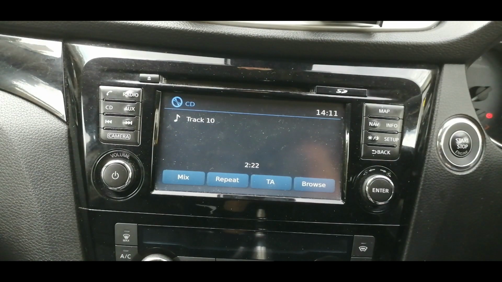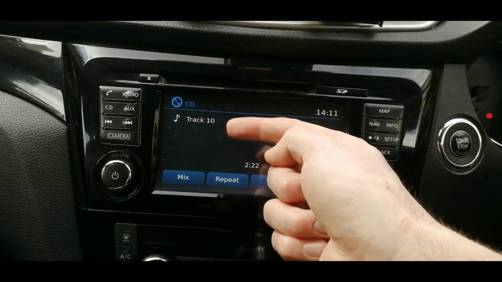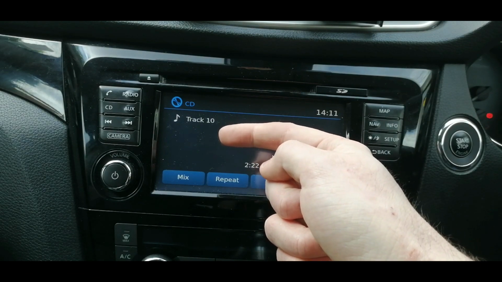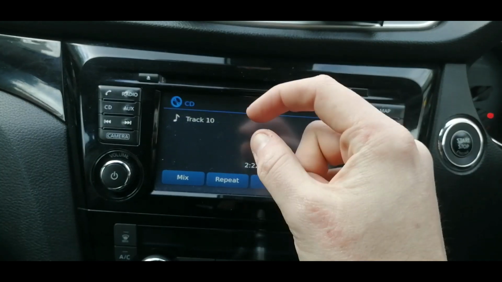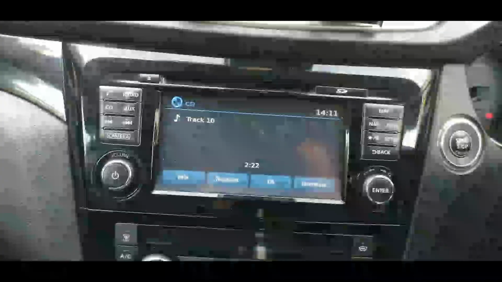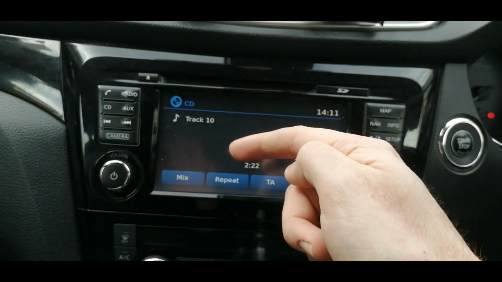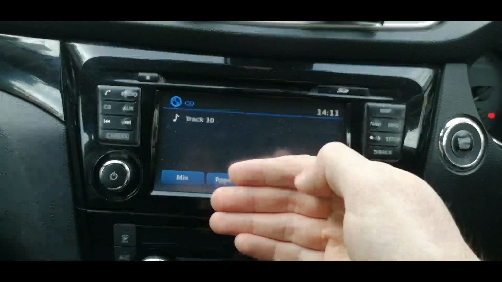So if you've got what's known as an enhanced CD, you will actually get the details of what's playing here. That's all down to what's on the CD. If you've got a CD that you've copied yourself, you can put the track names, what's called ID3 tags, on it. You know, call your song XYZ, and it will come up on the screen as XYZ, and you can put in the artist, etc., etc.